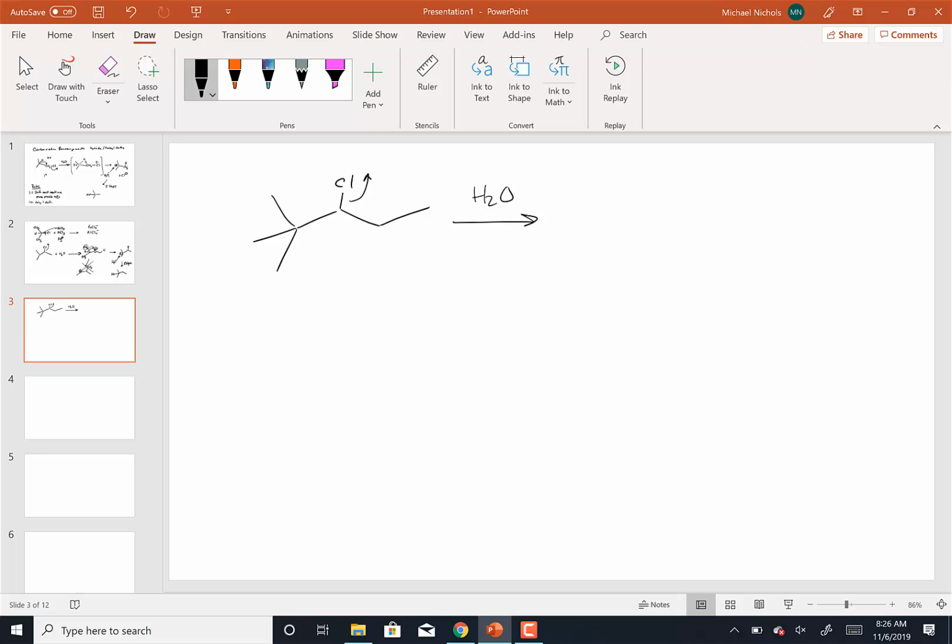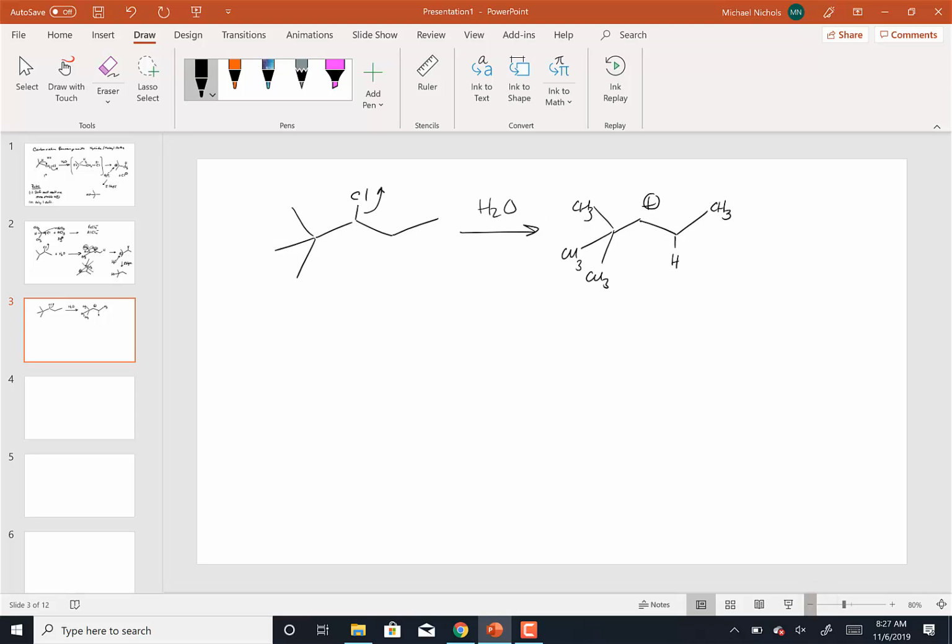So in this case, I'm going to lose my chloride and form the carbocation. And so now I have my carbocation. The question is, do I have things to shift? And the answer is yes. I could shift to the left. I could shift a methyl group, which would be perfectly fine. If you're looking at the right-hand carbon, you could say, well, I could shift a methyl or I could shift a hydrogen. If I'm looking at shifting, I've got to shift to form the major or the more stable carbocation.